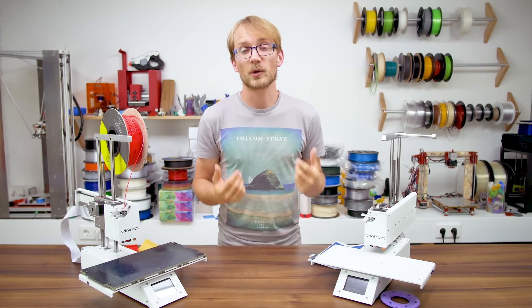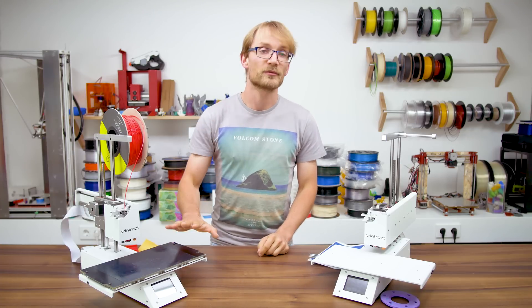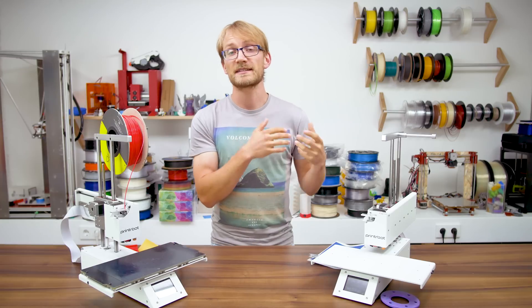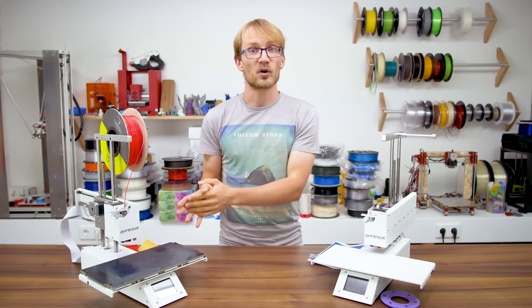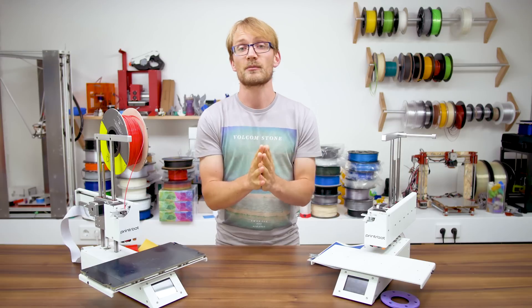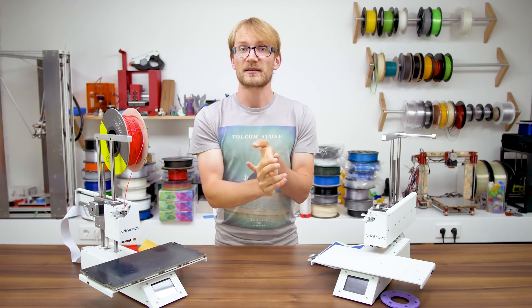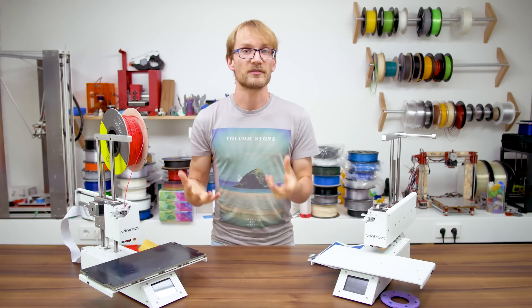To me, as someone who works with 3D printers for a living, I see a lot of things that just could've been done better. Given the choice of a 3D printer with fewer fancy cloud-driven features, no touchscreen, no nothing, versus the Printrbot Simple Pro — I would not pick the Simple Pro. Don't get me wrong, I'd happily use a modern interface as long as it works, it's fast and reliable, but the Simple Pro with printerbot.cloud just doesn't feel like that yet.